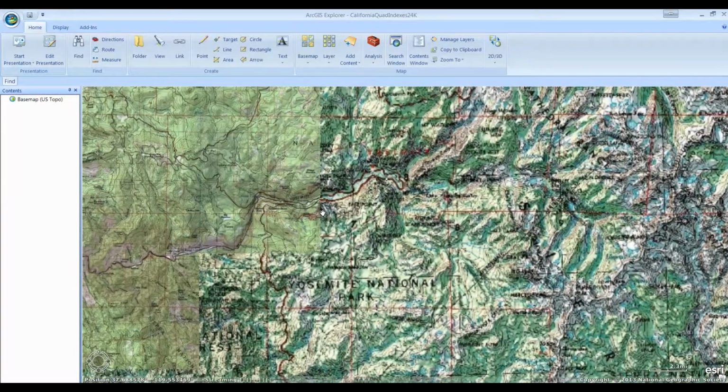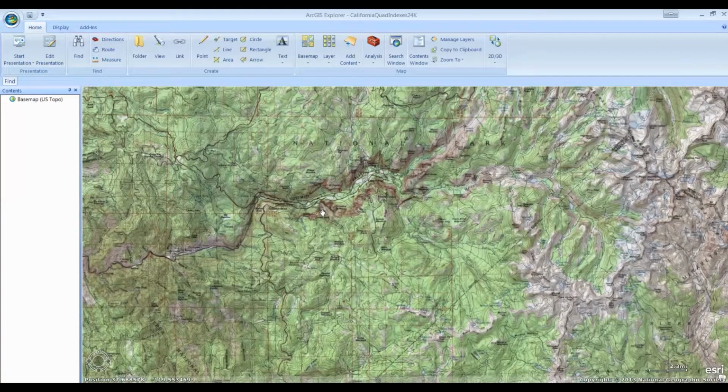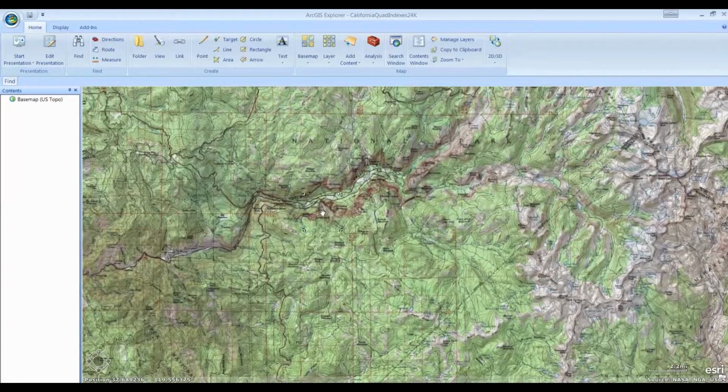And notice how the map changes as you scroll in, showing you more of a topo map. ArcGIS Explorer is scaled so that it'll change map types as you zoom in closer.